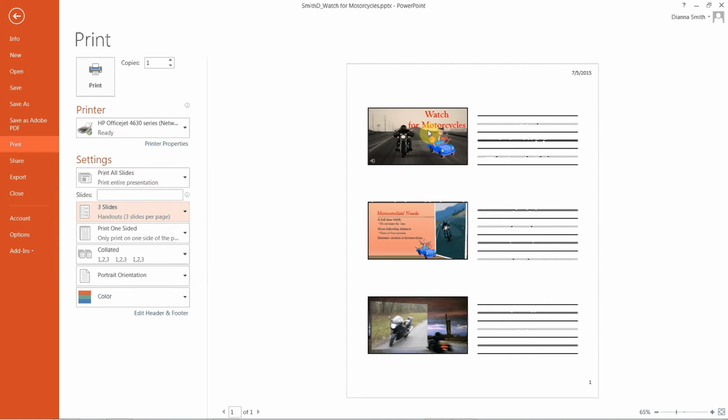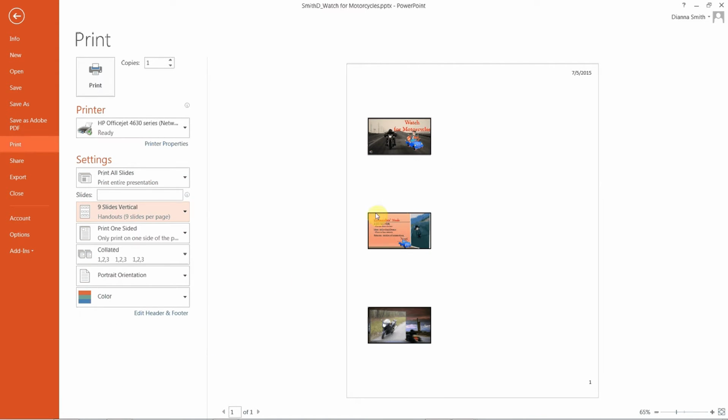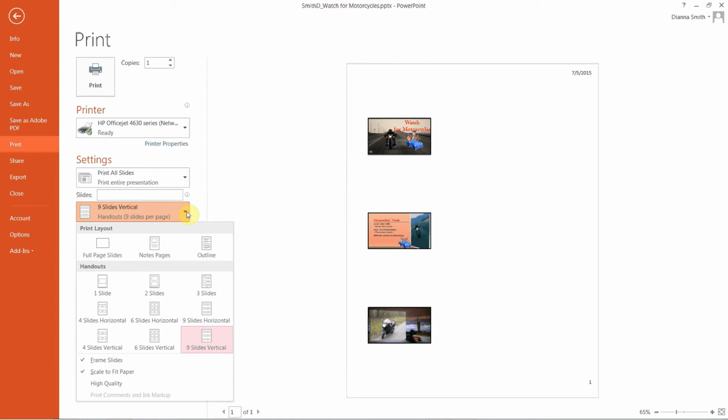They have the slides for those people who are visual, so when they leave you, they'll have a picture of the slide, so they'll have all your information as well as their notes. And that is awesome. If I want to see all my slides and everything I have and print it out on a piece of paper, I like the 9 slides. So if I had a huge PowerPoint, this one sheet would have 9 slides on it. So it's really easy to see everything you have.